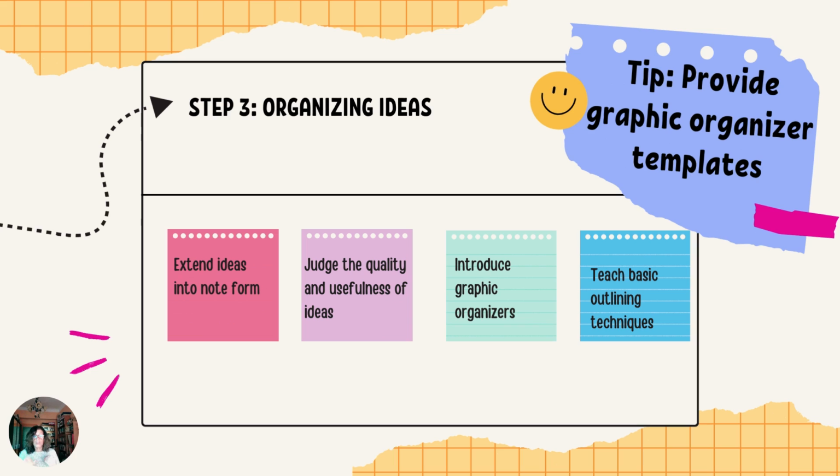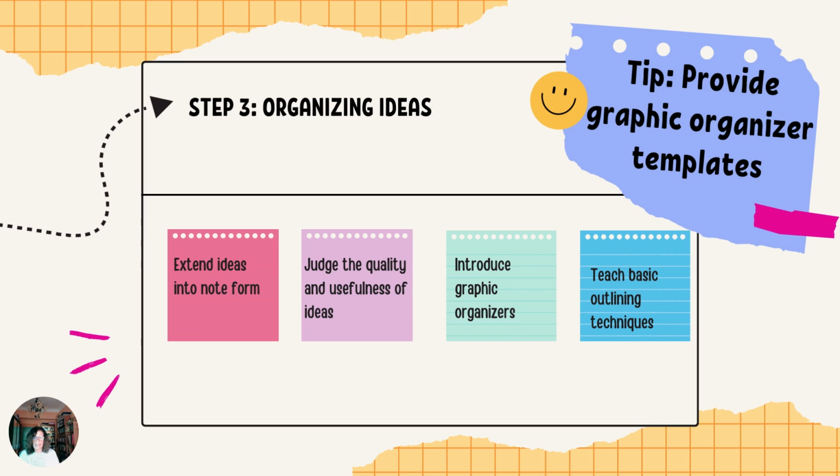So ask students to extend their ideas into note form. Teach them how to create concise, meaningful notes from their brainstorming session. Encourage them to judge the quality and the usefulness of their ideas. Students tend to want to use all their ideas, and sometimes these ideas are not necessarily relevant or are redundant. So guide them in evaluating which ideas are the most relevant and impactful for their writing purpose.